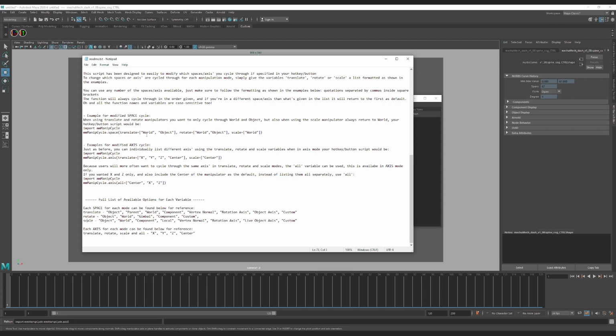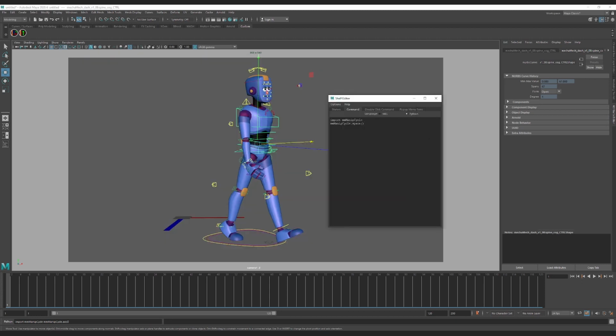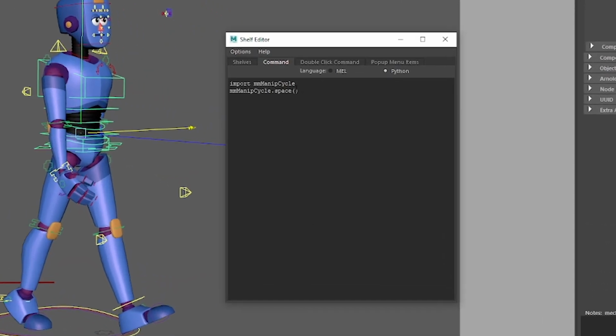Here we've got translation and rotation, both set to only cycle through world and object. So let's do that here. We're going to head to our space brackets. We're going to put in translate equals open square brackets, and I'm going to cycle between world and object.